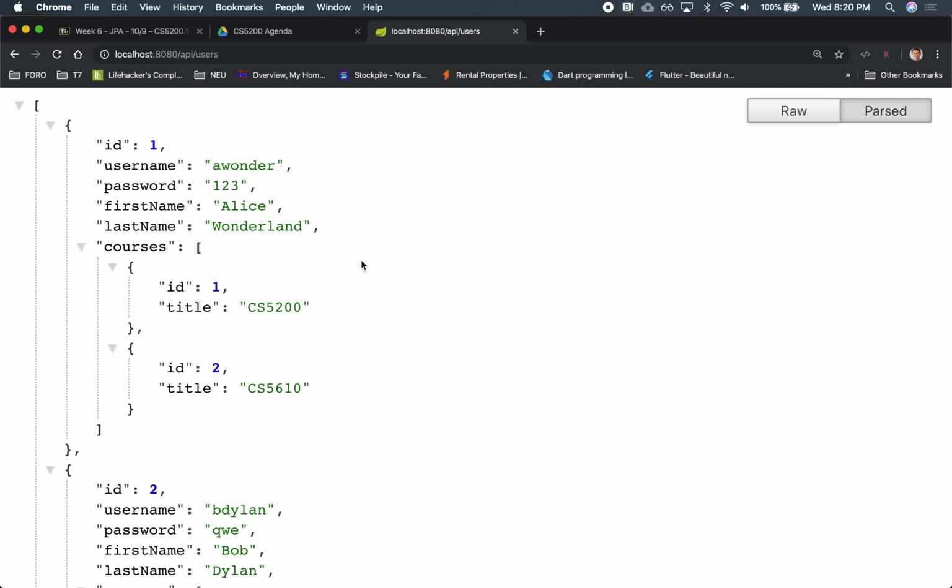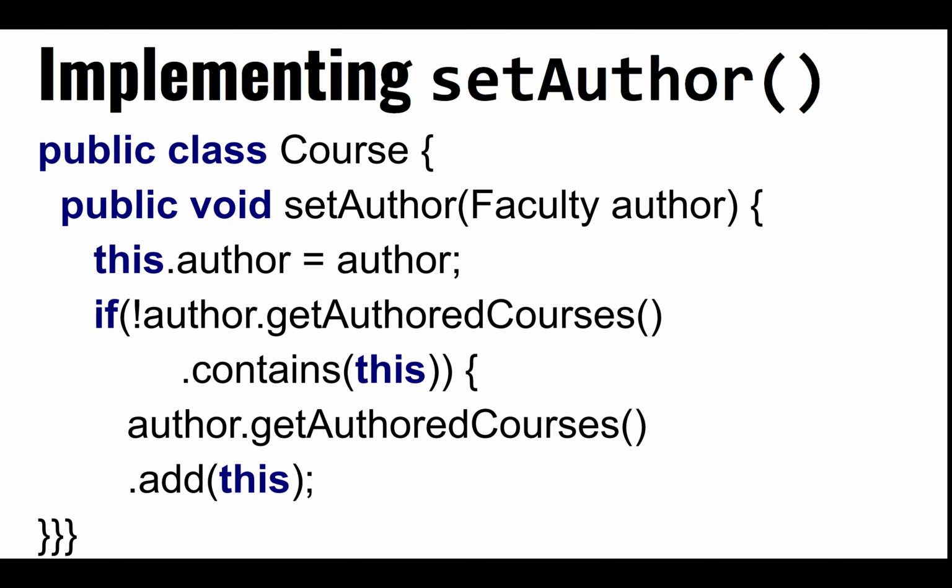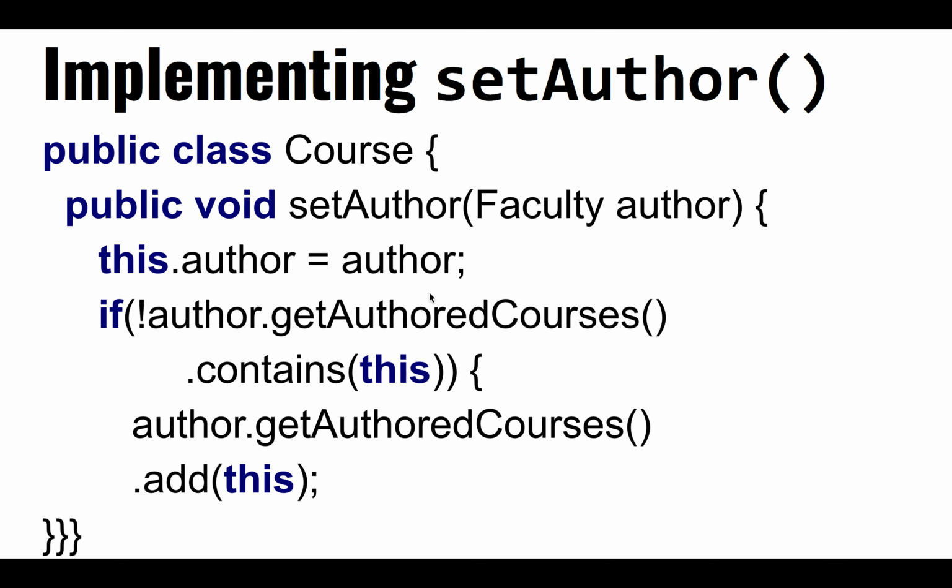But it could be configured to be lazy loaded, meaning I'm not going to do the join and retrieve the child records unless you explicitly ask for the courses. If you explicitly ask for the courses, I will do the join and fetch the data on demand, and then I'll provide that array on demand. All right, and so we'll take a look at that a little later. But it's something to consider.